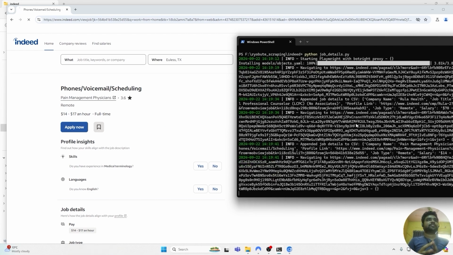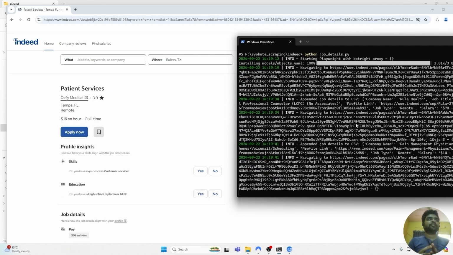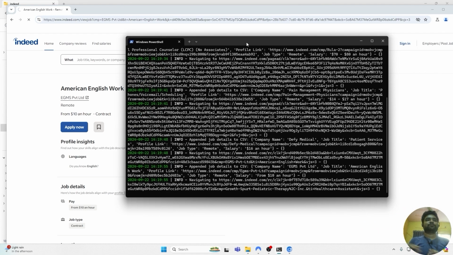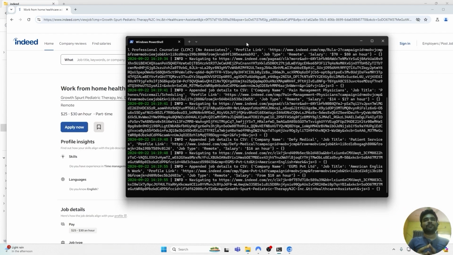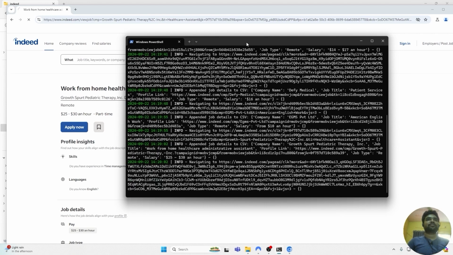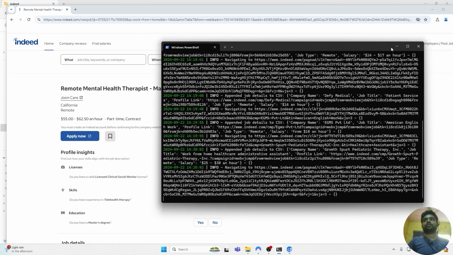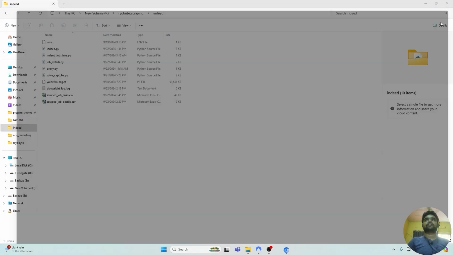I will close this scraper after it finishes a few more pages, because I don't want to scrape all the job links, since it's a very long list. I want to show you the result, how it looks. You can see now it's visiting each job details page individually. Let's close the scraper so I can show you the result.